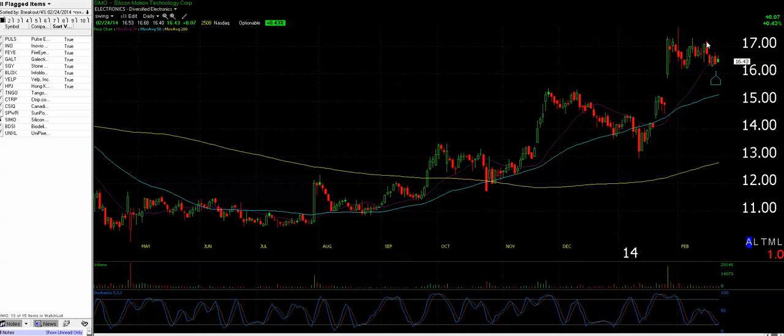CMO, still watching this one. As long as it holds above 16, I think we're good to go on this. All I've been doing is watching the 30-minute chart and the 5-minute chart, looking for some type of sign or pattern before it shows up on the daily that gives me a sign that this thing is going to go. Essentially, that's how you want to play it.